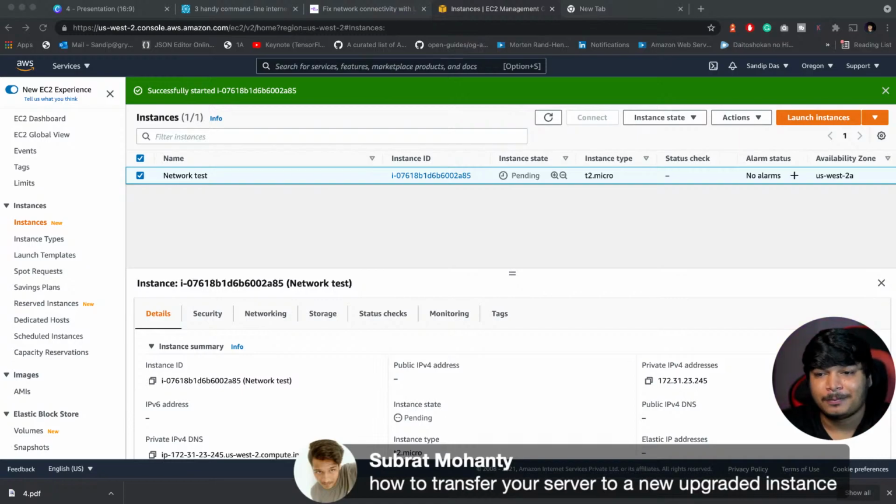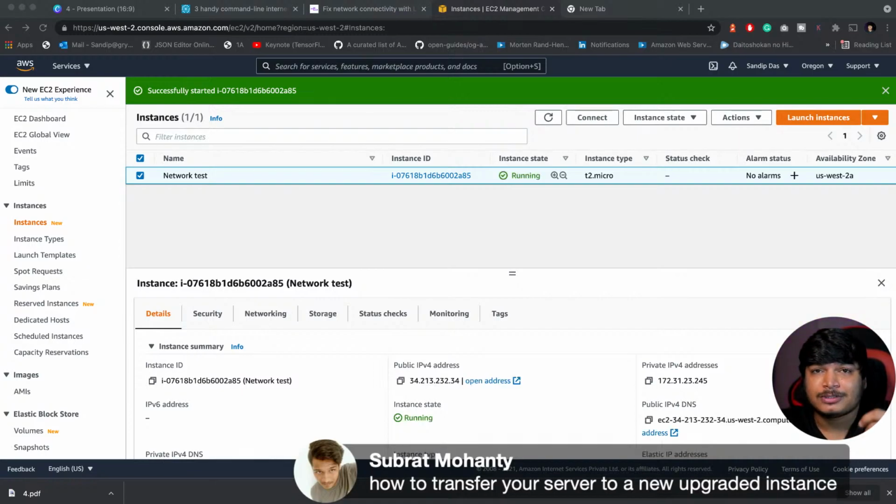You need to upgrade the server, I mean, you're not going to create a new server for the upgrade. You can simply upgrade your existing server. But in case you really want to move to a new server, you can simply make a backup or a snapshot of the data and then move that data to the new instance or attach it to the new instance. You can do that. Okay, so that is there and fine.